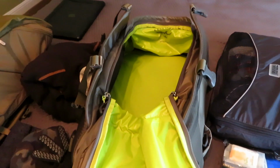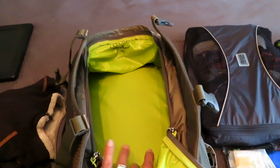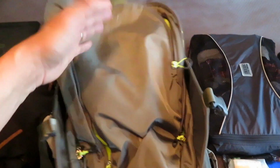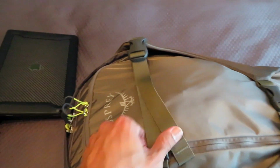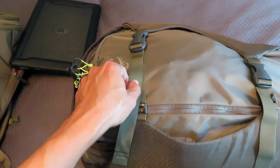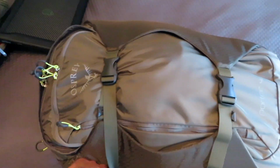This Osprey is a pretty neat pack. We're hoping that we can use this for our trip to Europe this summer without having to check any of our luggage. And we'll see where we get with it. So these straps that I'm putting on here and cinching down will actually assist in rendering this bag itself smaller for purposes of carry-on storage. And I just cinch these down really well.